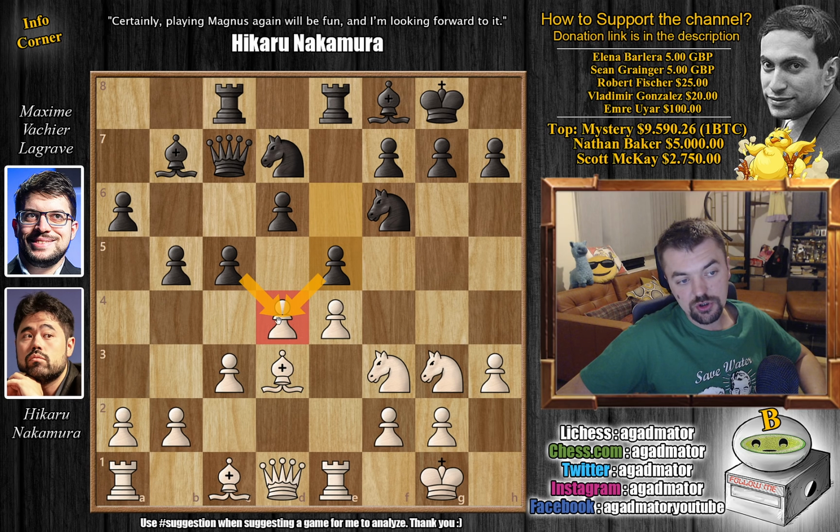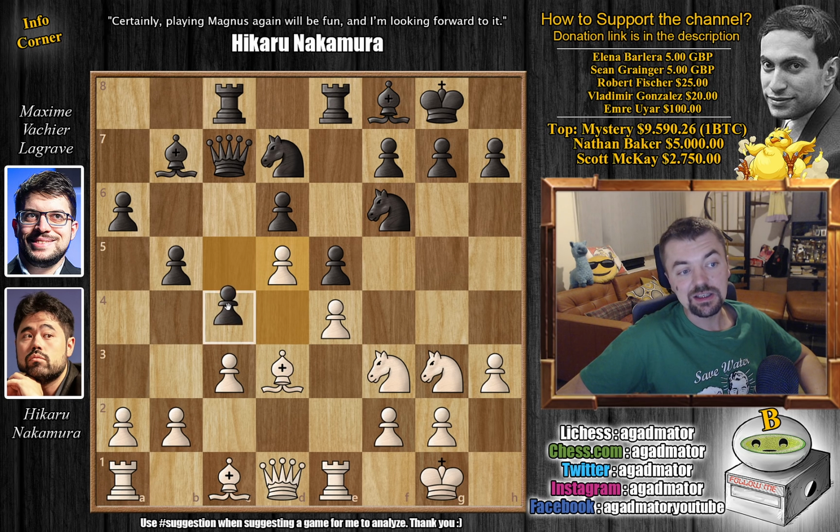Now there's a lot of pressure on d4, and Hikaru decides to close the position, and now it's a better position for white, definitely. This bishop is really locked in, the dark square bishop not doing all that much, and black doesn't have so many things to do, but Maxime finds a very active idea. c4. He frees the c5 square for the knight, and the bishop is under attack.